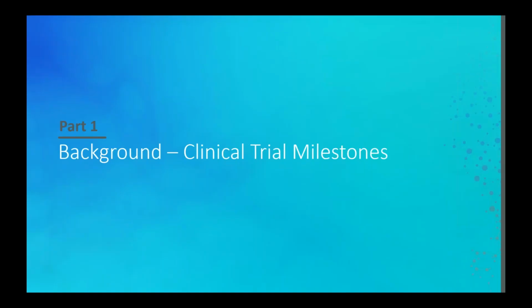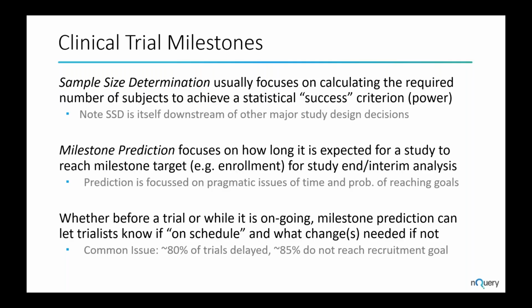Okay, so the purpose of this webinar will be to help you get a better understanding of when your trial is going to finish. And to really understand this, you're going to want to have an estimate of when certain study milestones will occur. When designing a clinical trial, clearly you have a lot to consider, like what model you're going to use, how many groups there'll be, what your acceptable type 1 error will be, and if you want to make any adaptations at a planned interim analysis.